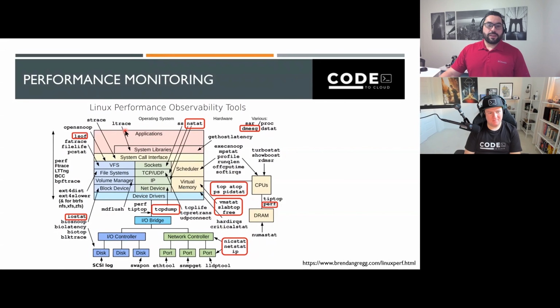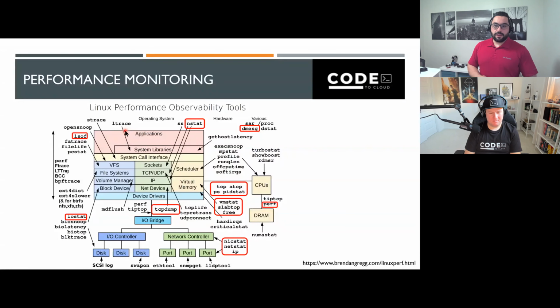For example, strace would trace information from those packages. You have nstat, which would get statistics from your networking device, from your sockets, from your IP and your net device. You have tcpdump. tcpdump is one of the most important tools that you have to troubleshoot performance. If you want to correlate tcpdump to a Windows solution, Wireshark would be the closest that we have. So you would be able to see all the packets flowing through your network interface, and then we can filter those traffics by source, destination, port, connection status, and basically anything.